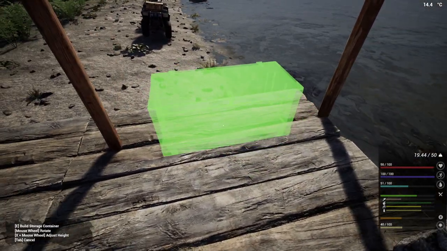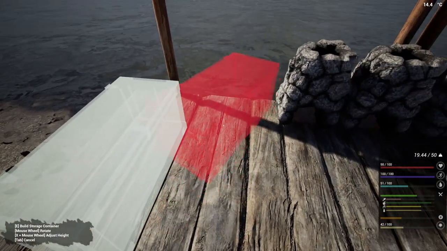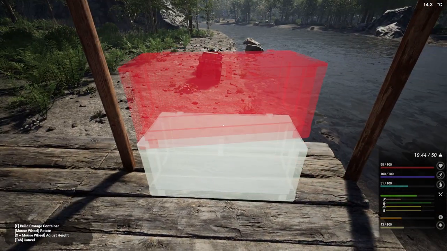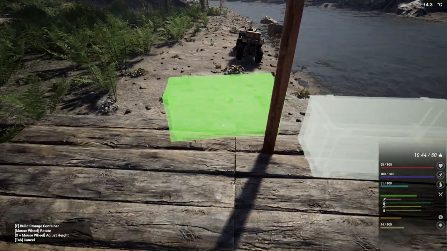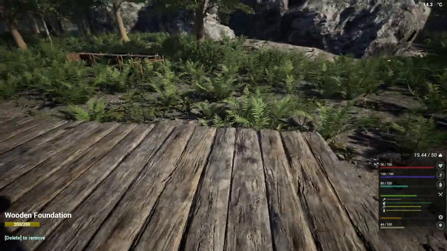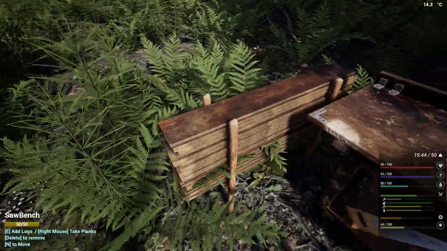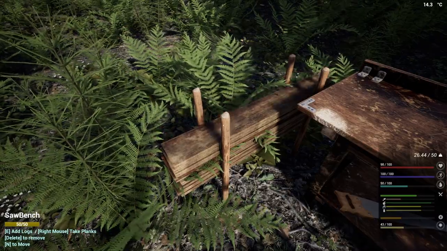Let's put 2 of these things down for right now. Let's see. Right there. Hey, that's not the right button. E. And then probably can do... Oops, that's the wrong button. E. So 8 planks. We should have 8 planks, should we not? Yes, we should. Yes, absolutely. 1, 2, 3, 4, 5, 6, 7, and 8.